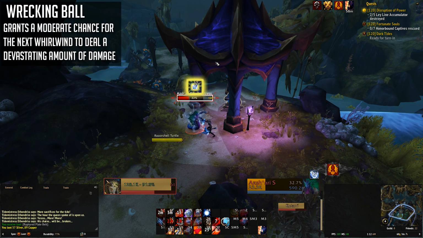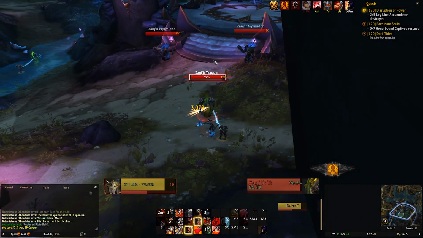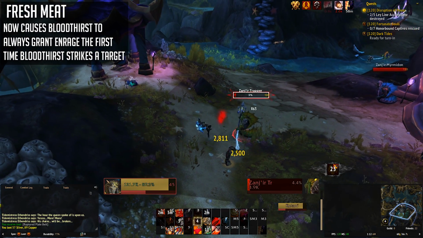Wrecking Ball will return as a talent to give you a chance to make your next Whirlwind deal a large amount of extra damage. There's that large AoE again. And Fresh Meat will now cause Bloodthirst to always enrage you the first time you strike a target with Bloodthirst.